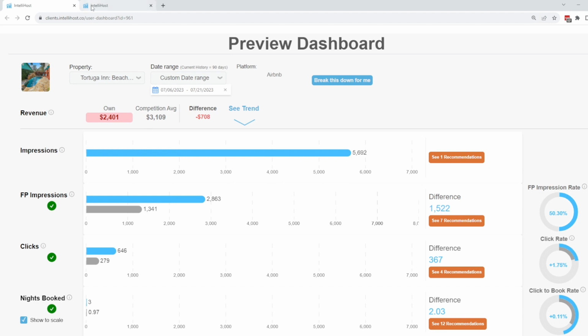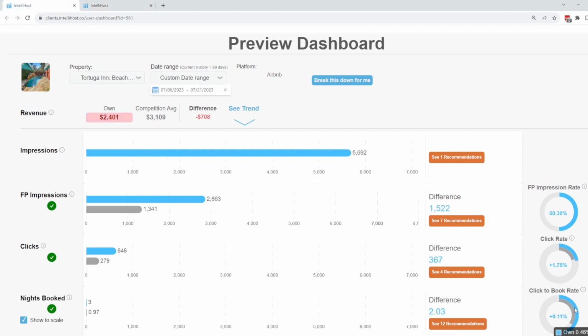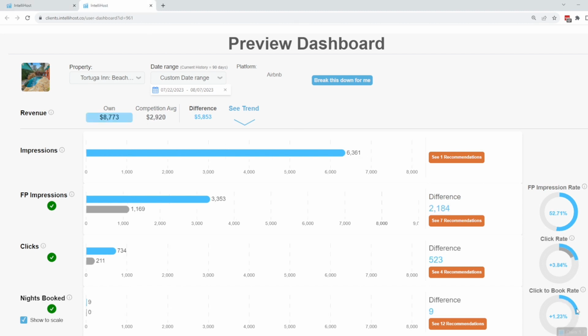Okay, fast forward 16 days after the change, her first page impression rate went up about 2%. Hey, wasn't expecting that, but we'll take it. Click rate is about the same, 22%. And here's the big one, conversion rate went up to 1.23%. Remember, it went from 0.46% to 1.23%. Folks, that is almost a 2.5 times increase in conversion rate.